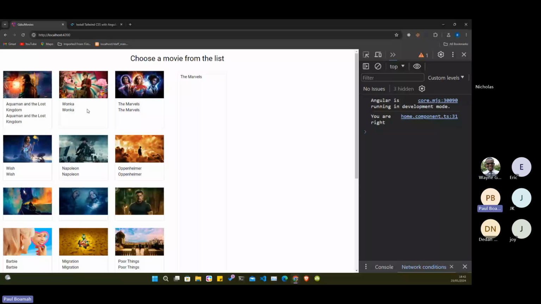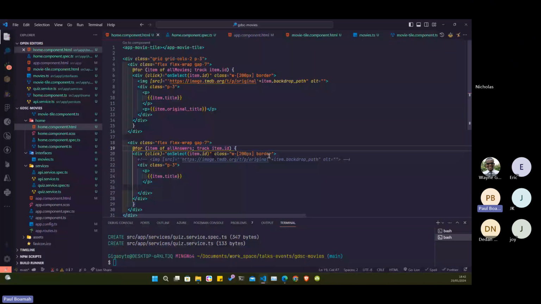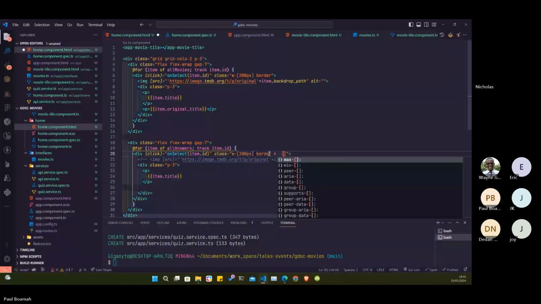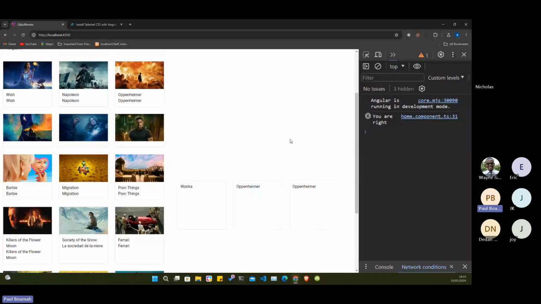All right, sure. So here, once we click on it, we see the Marvels appeared here. Once we click on this one, it also appears there, right? And then it keeps on. So just so that they are all in scope, let's just set a height of say 200 pixels. Okay, so we have them here, right? So let's just go into signals. So now we have it here. Once you select, the movies are now showing on the right side here.